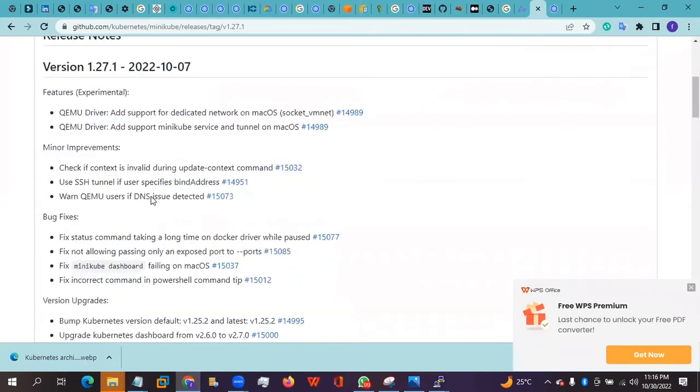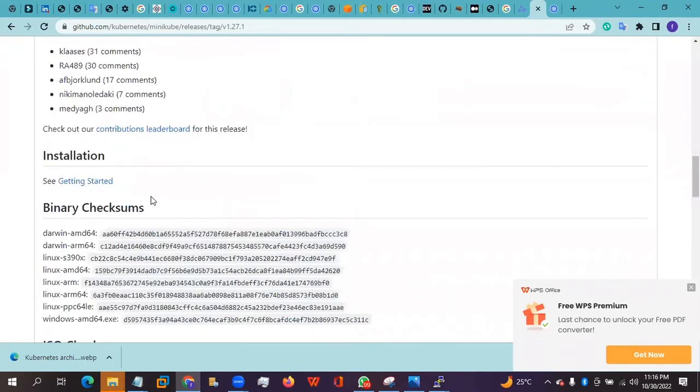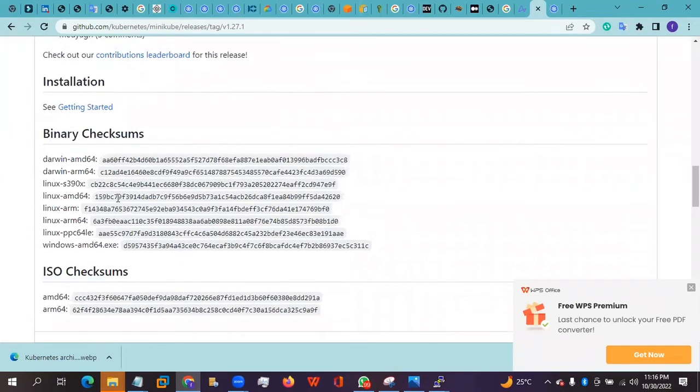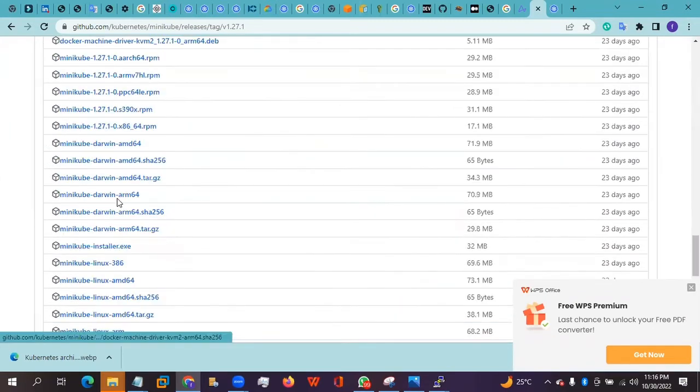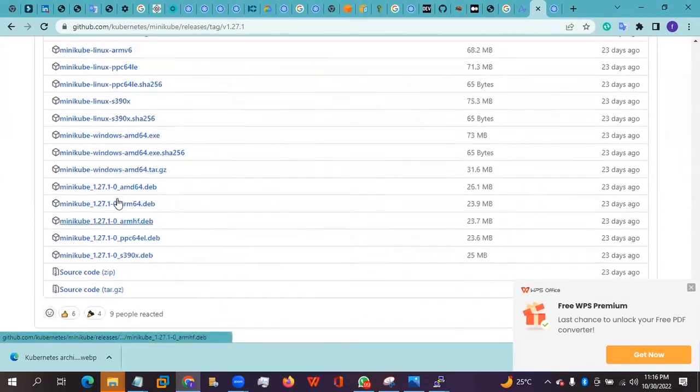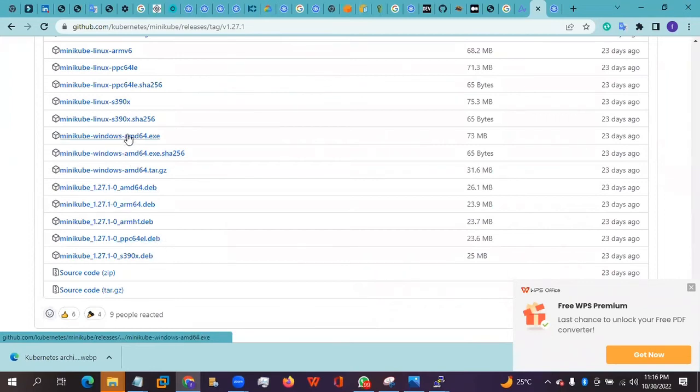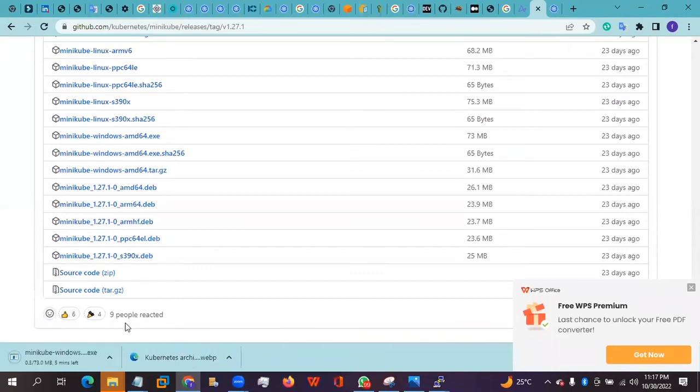What's happening here? Okay, so this is Minikube for Windows. Let me try to download and see.